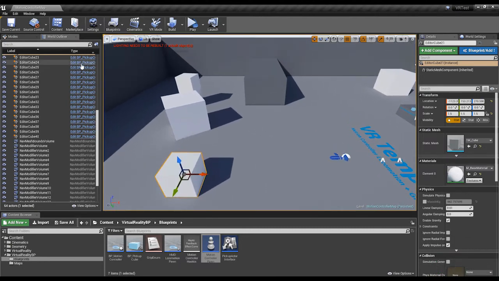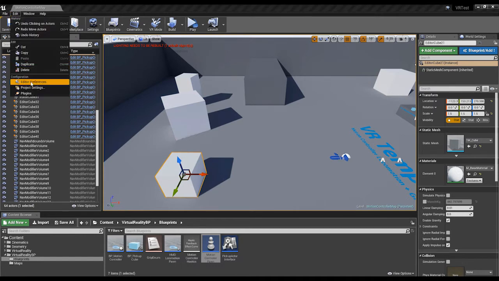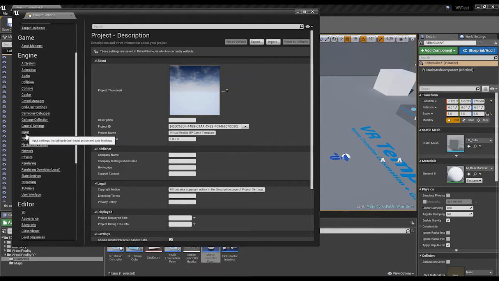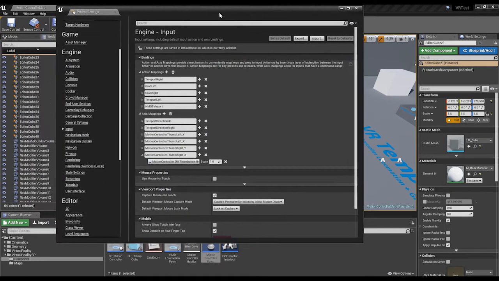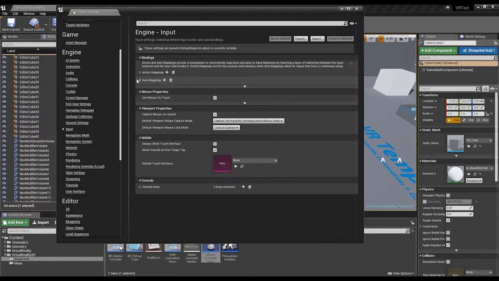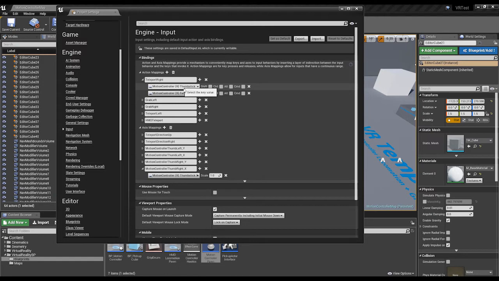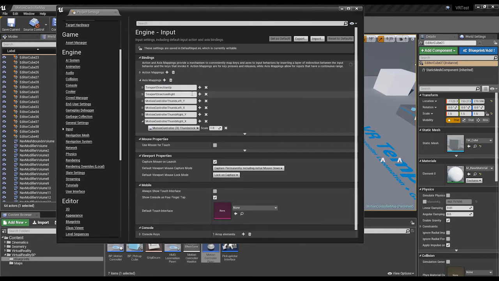And then finally, if we go to Edit and go to Project Settings, we will notice in the Input tab that there are the bindings to the controllers. We've got the action mappings and the axis mappings that we'll need to port over. You'll see that there's quite a lot of information under each setting, and we won't need to set that up all by ourselves manually. We're going to refer back to this one, which is already set up, and import that into our project. So I wanted you to know about this so that we can refer back to it later.